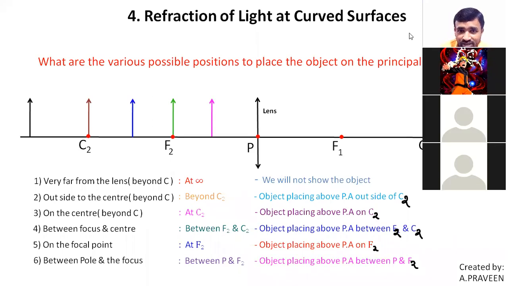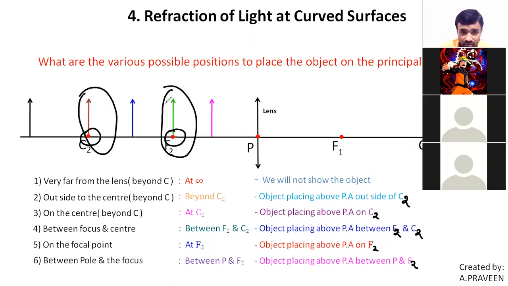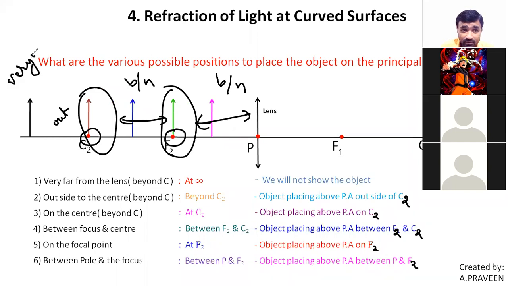So why did we get 6 positions actually? Here, look at why I got 6 positions. Here, I know 2 points from one side of the lens, right? So exactly these are the 2 places to locate, and these are called between. So any distance in between them is called between, then outside, and very far we can take it as infinity. So 1, 2, 2, this is, then 3, 4, 5, 6.